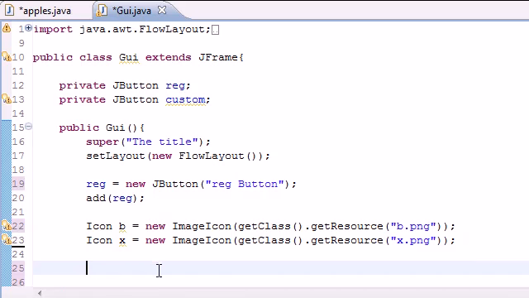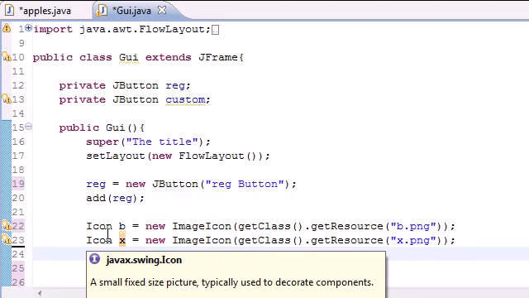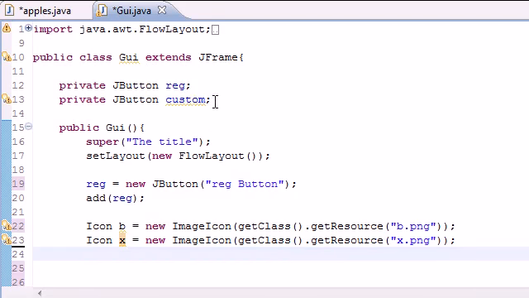So now that I have an image named b and an image named x, I can go ahead and change those in the buttons. I'm going to take that custom button, remember I named it custom out here, and set its value equal to new JButton.